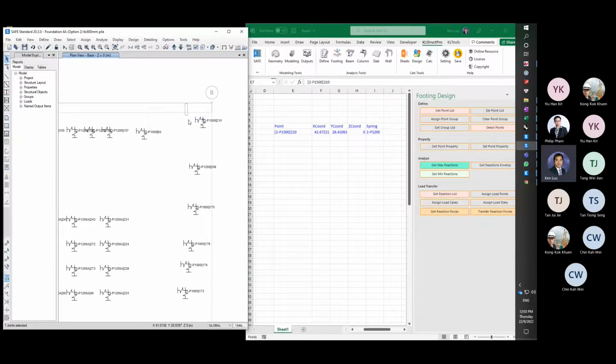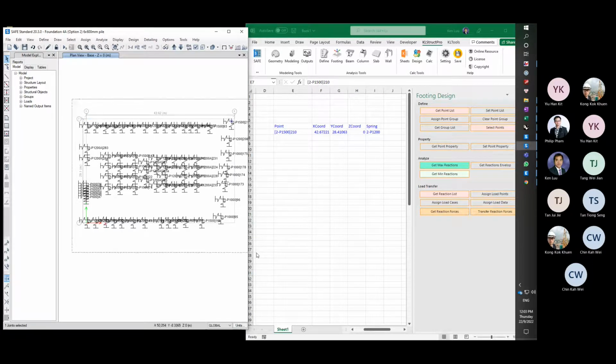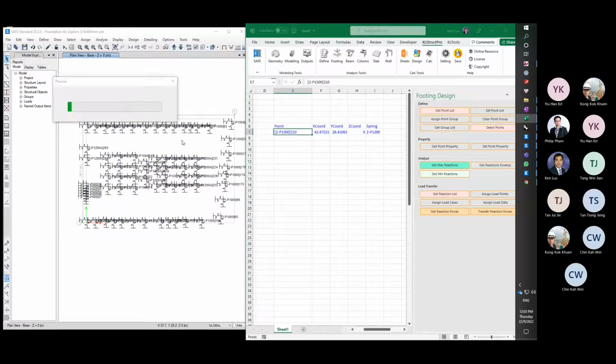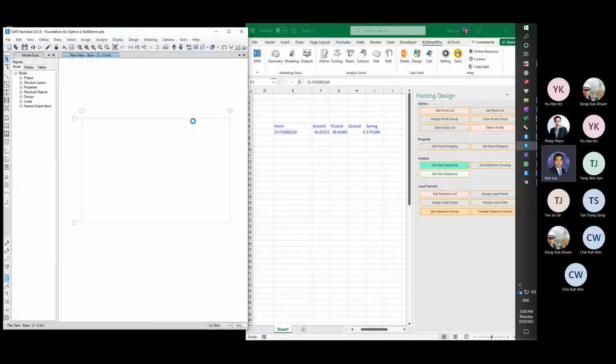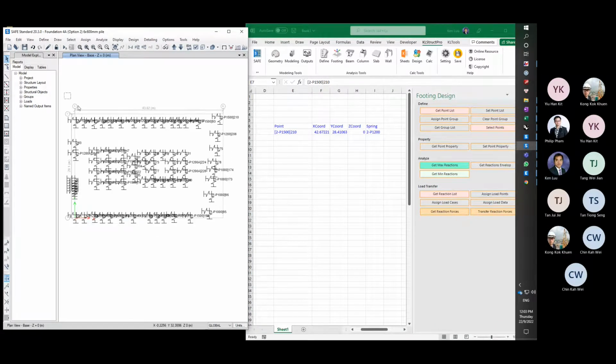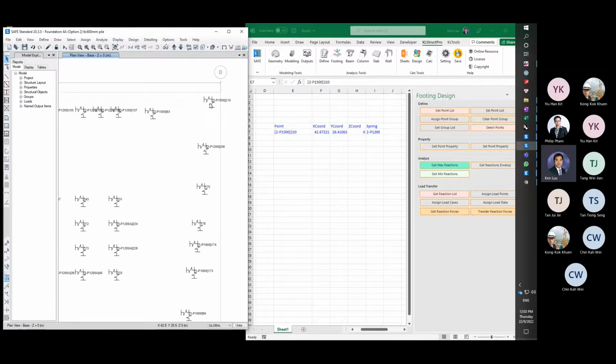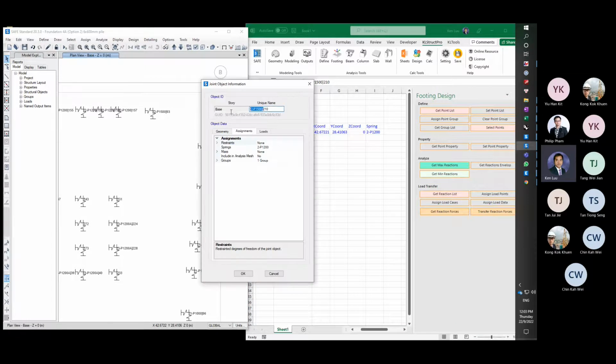Let me clear this name first. Maybe clear this name. Clear the point group. Sorry, not. Something is wrong with this function. Okay, let me change this back by hand. I duplicate joint name.